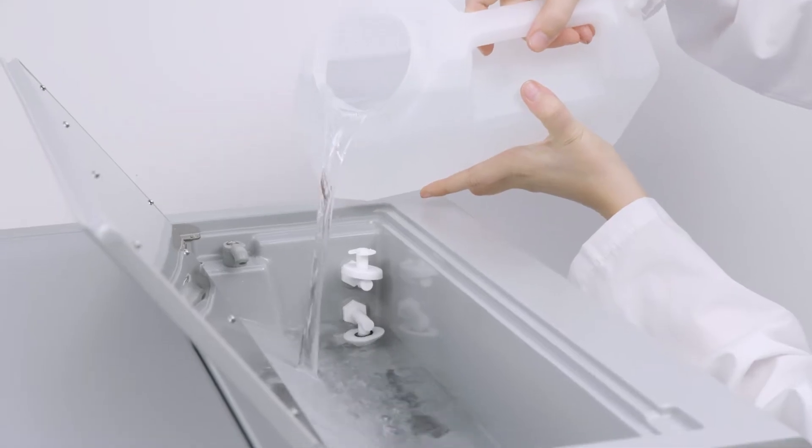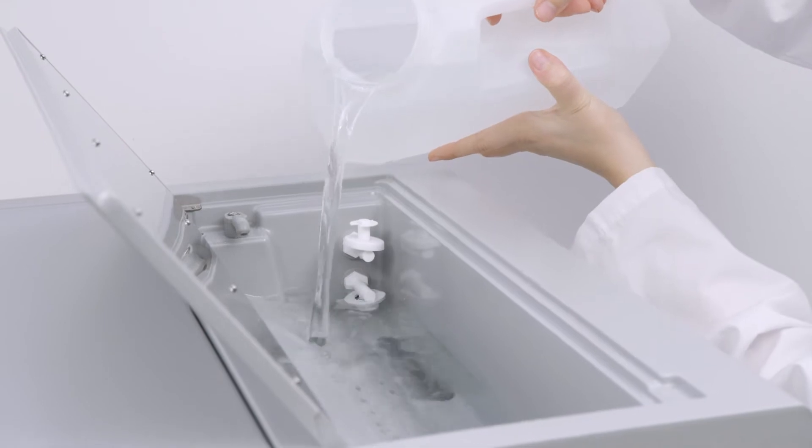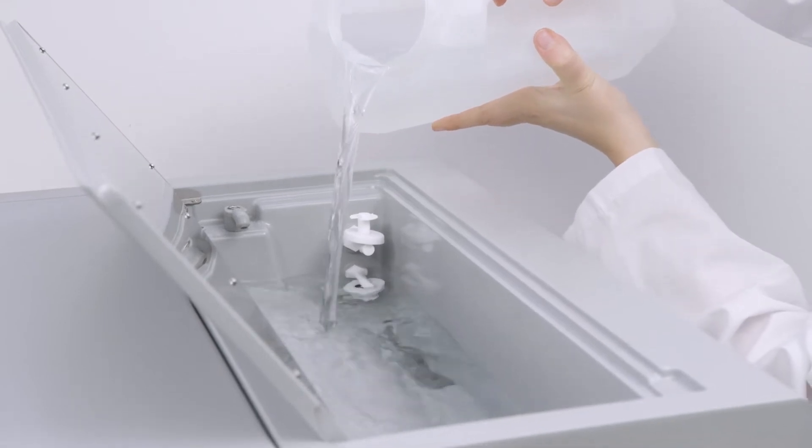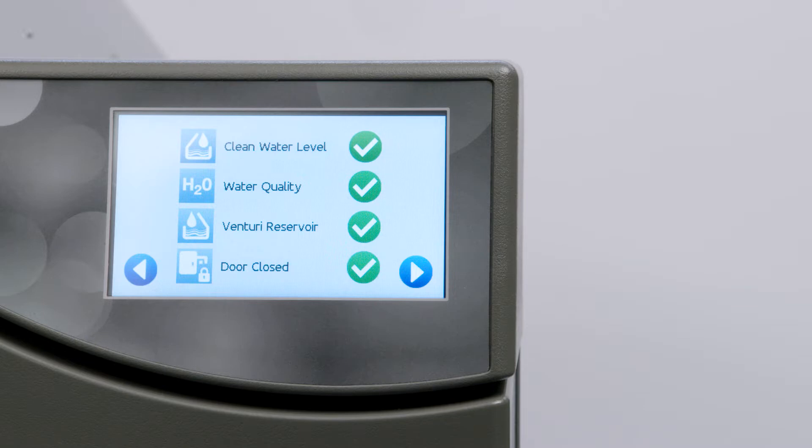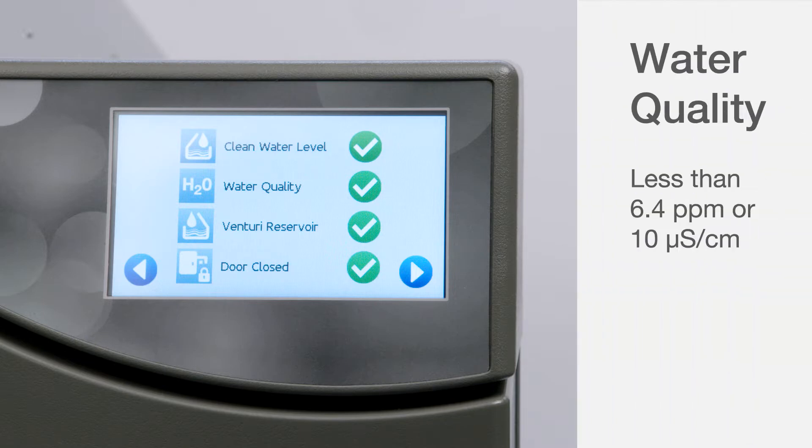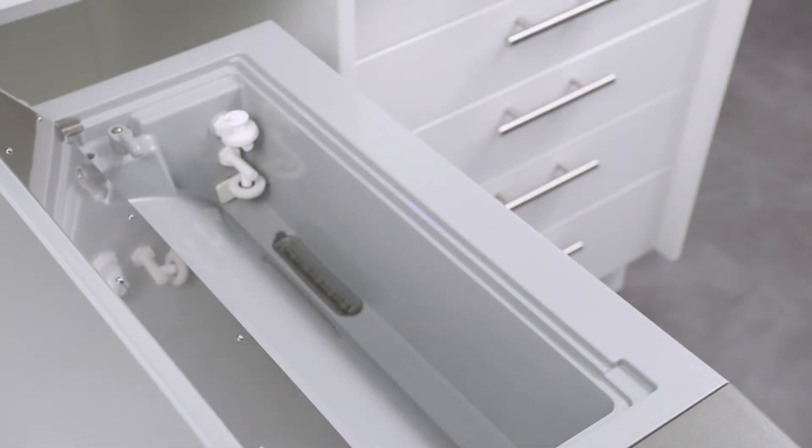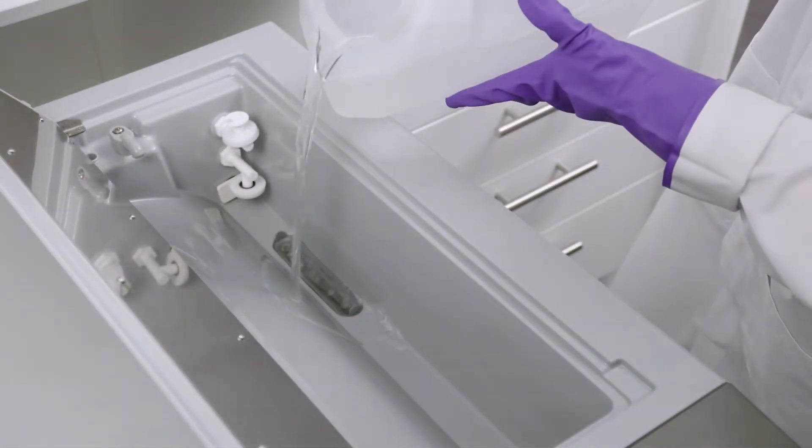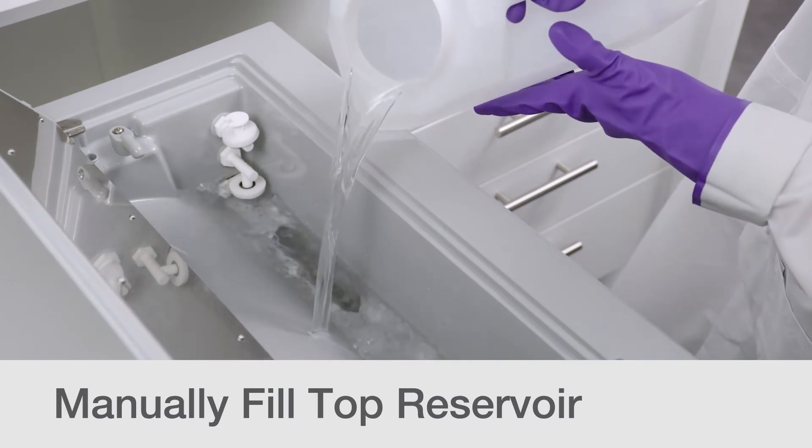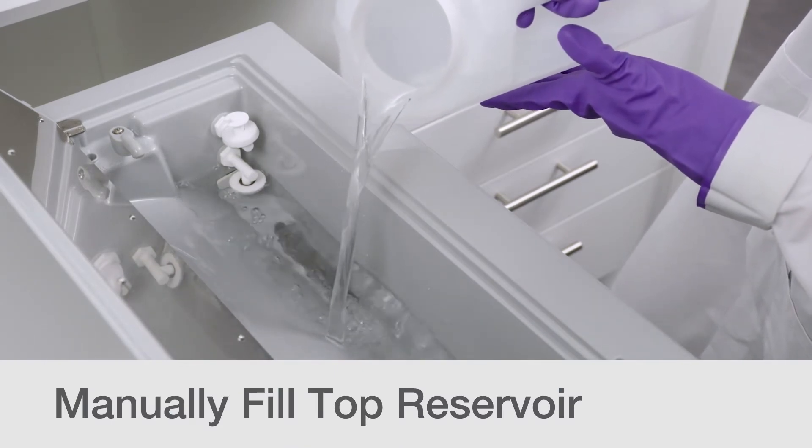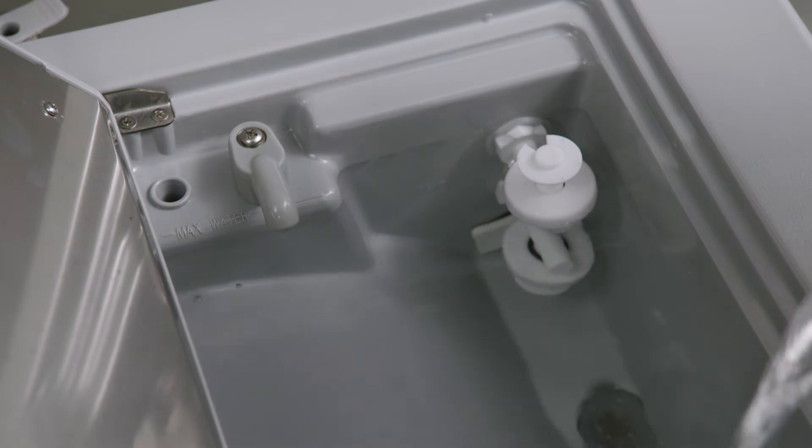The StatClave requires high quality steam distilled water. The unit's water quality sensor is designed to protect the unit and will not allow it to function with water unless it has less than 6.4 parts per million total dissolved solids, or that has a conductivity of less than 10 microsiemens per centimeter. To fill your StatClave, you have four options. You can manually fill directly using the top reservoir. With the unit powered on, lift the clean water reservoir lid and fill with distilled water until you hear three beeps.